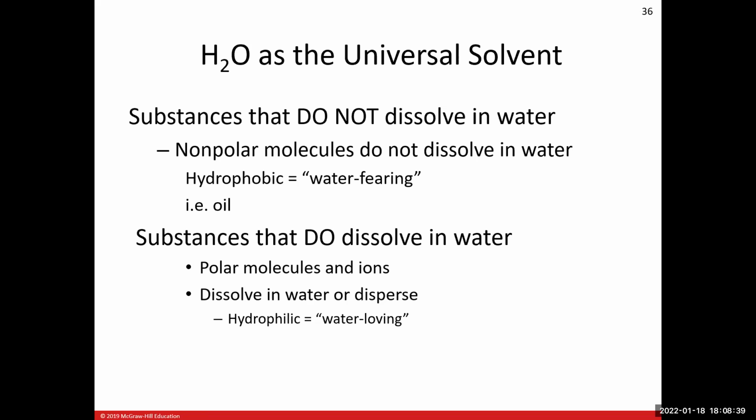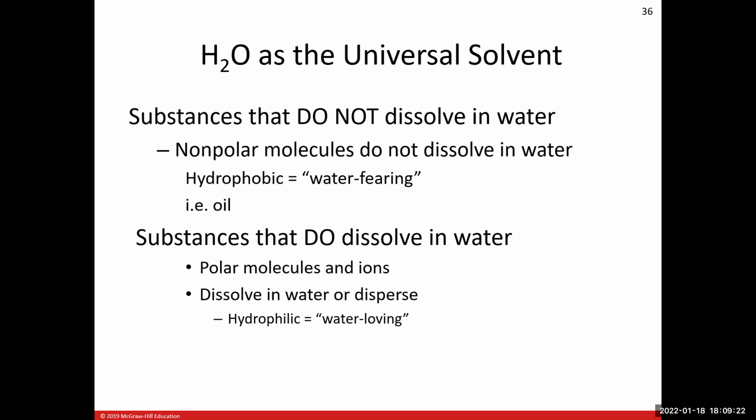So when we break it down, when we add certain substances to water, there are substances that don't dissolve in water, and there are substances that do. Substances that are non-polar molecules will not dissolve in water. We call those water-fearing or hydrophobic, like oil. Some of you have boiled pasta before, and when I make pasta, I'll usually add a little bit of oil to the water. And you'll see that oil coagulating on the surface of the water. That's because it's hydrophobic. It will not dissolve into the water.